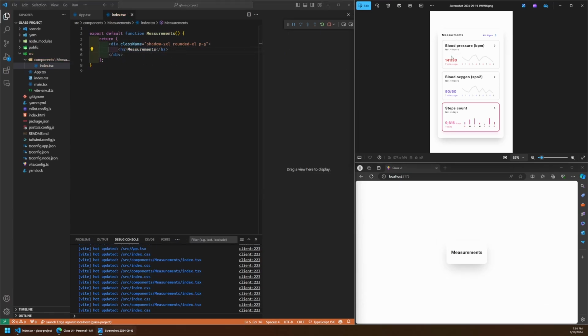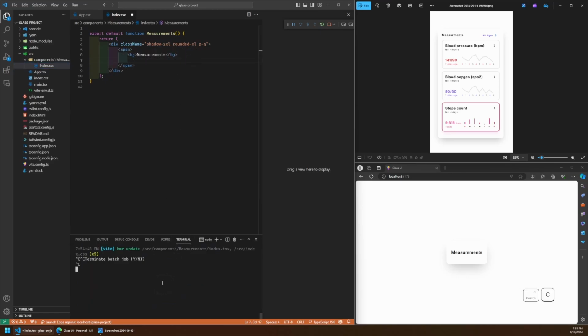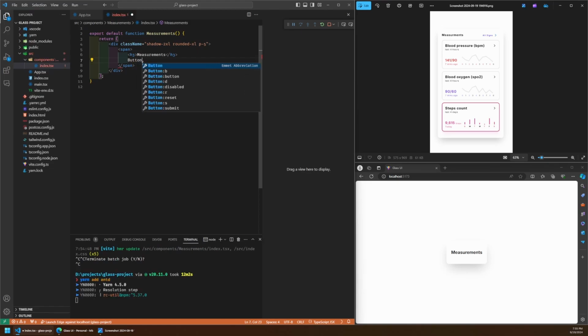So let's see, how are we gonna design this one's layout? We're gonna have a very simple layout, which is, this first one's gonna be a simple container with a flex design. These three are gonna obviously be one below another, so a normal block design. So I'm gonna say here a span, and I'm gonna put measurement here, then I'm gonna put a button. Now for a button I need to install and design. So add a button here, and then let's add inside of it all signs, and then I think I also need the React icons package for the icons.